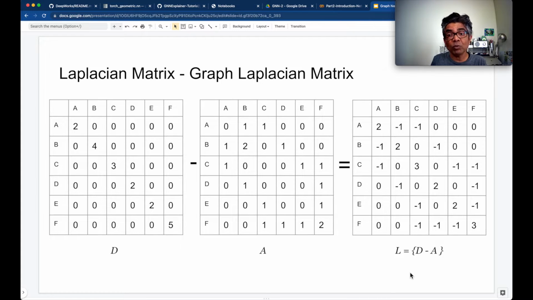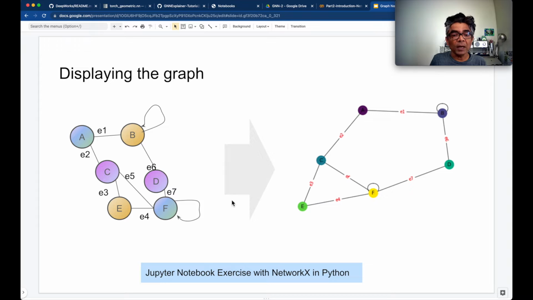And we will actually use the NetworkX library to prove all of this correctly. Now, if we have this graph and want to show it this way, we are going to do the full exercise in the Jupyter notebook, and make sure we build our graph exactly as shown here, which shows the edges plus a fully classified representation, because there are 6 nodes and all 6 nodes belong to 6 different classes. We have not defined a class framework for our nodes, so everything is independent of each other.